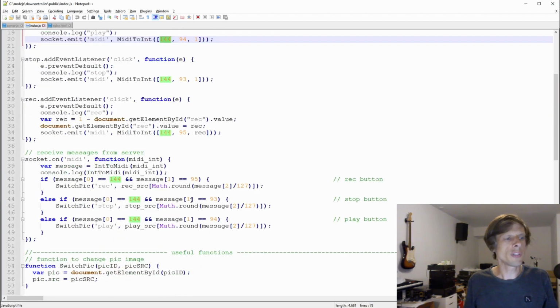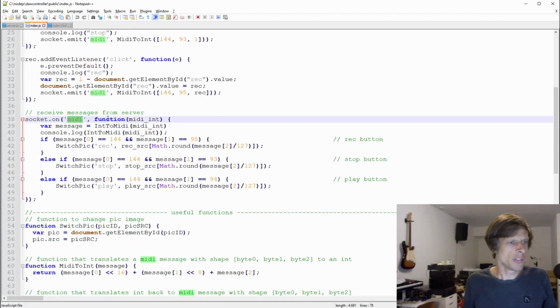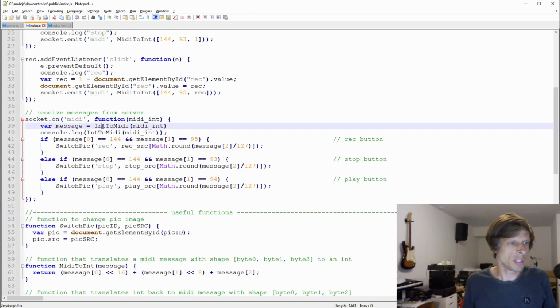Okay, and in a similar fashion, we listen to messages from the server that are identified with the flag Midi, and then convert these back into bytes with the int to Midi function. So this is then called message.